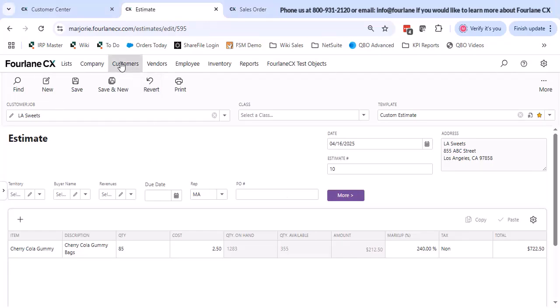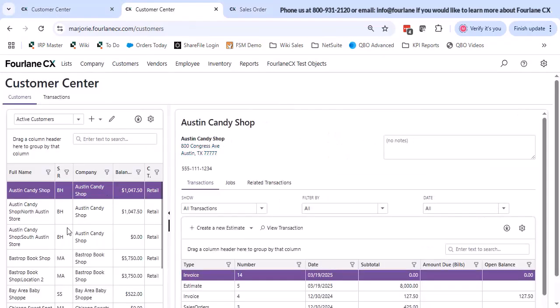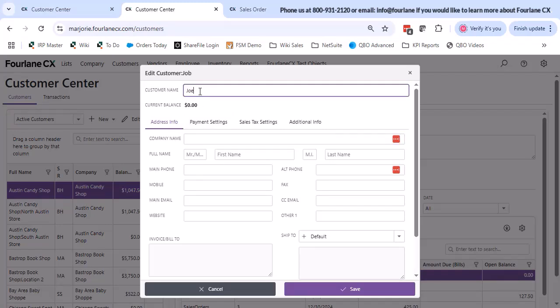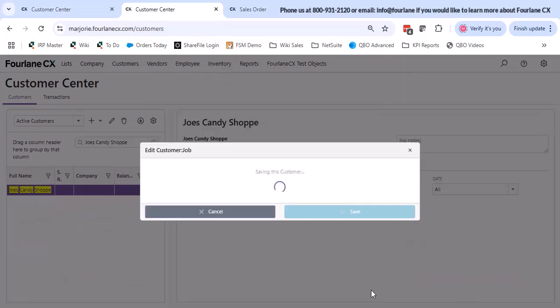So of course I'm going through this in a super detailed way in this demo, but the idea behind it would be, you come in here, create a new customer. This customer is Joe's Candy Shop, right? And you can fill in all the information, but I'm not going to fill in any additional information. I'm just going to say that and say save.